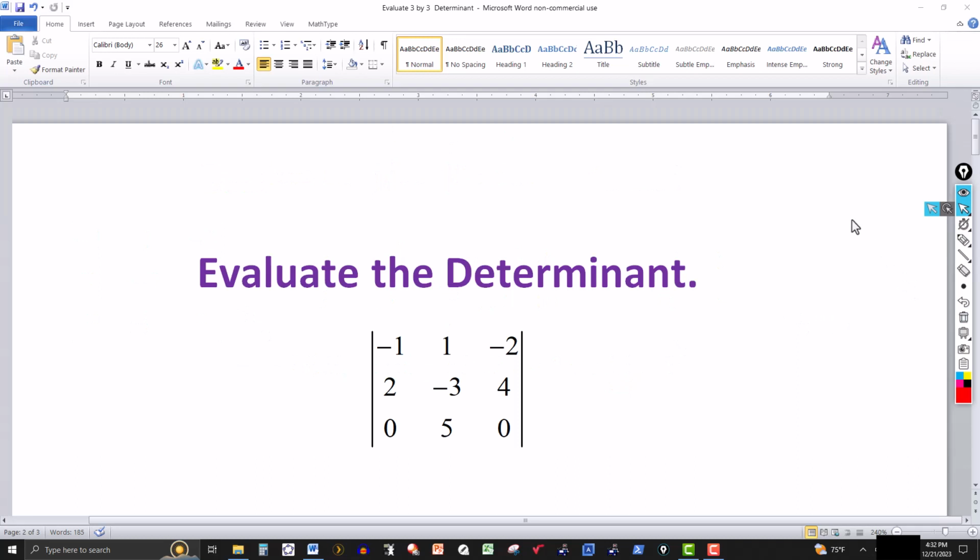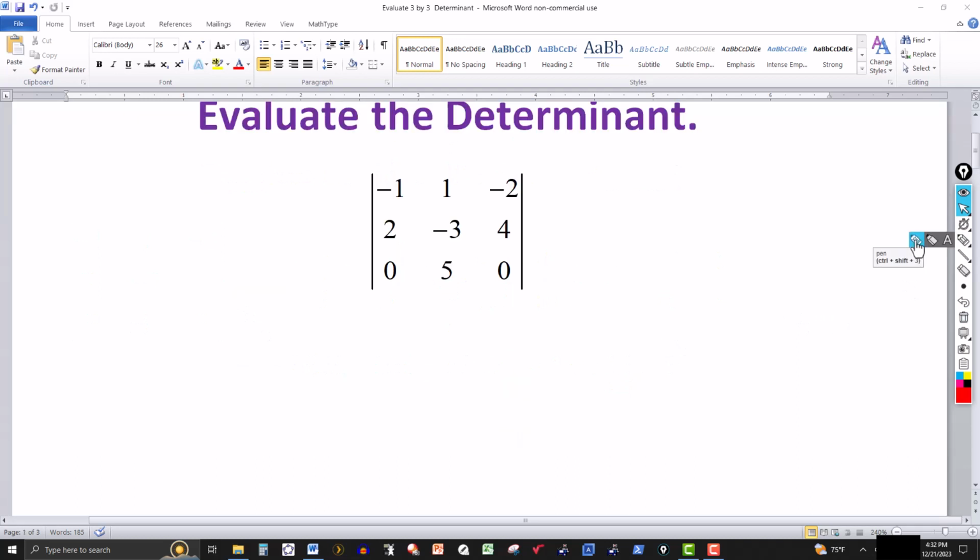Let's go back to this one then. And I mentioned that what you want to do is pick the row or the column that has the most zeros. So what you want to do in this one then is pick the third row. Because here's what you're going to have. It's going to be 0 times the cofactor, but that's just 0, so don't mess with it. And then 5, of course, times the cofactor, and then 0 times the cofactor. Add those up. Well, the first and the third are 0. So the only one you have to mess with is the second one.